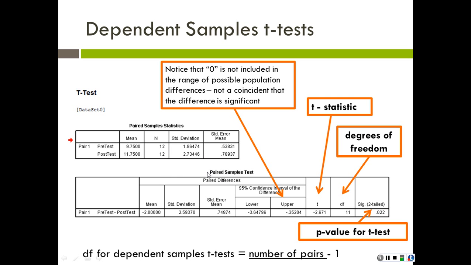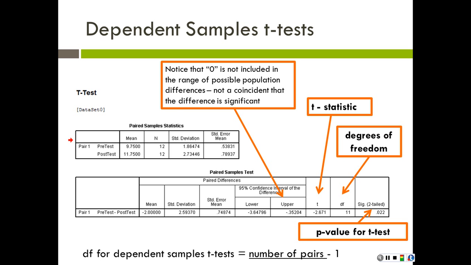If you look down in the paired samples test box, you'll see the mean difference reported right here. So it even calculates it for you. The mean decreased by 2 points. If that was positive, it would mean that it increased by 2 points. Sorry, it's the opposite of what I was saying. It was 9.75 before the test, and after the test it was 11.75. So it got better, and that's why it's negative. If it gets better, it's negative. Everything is just backwards.